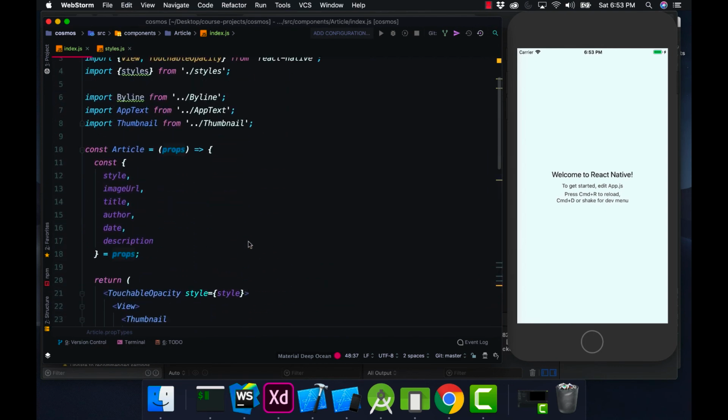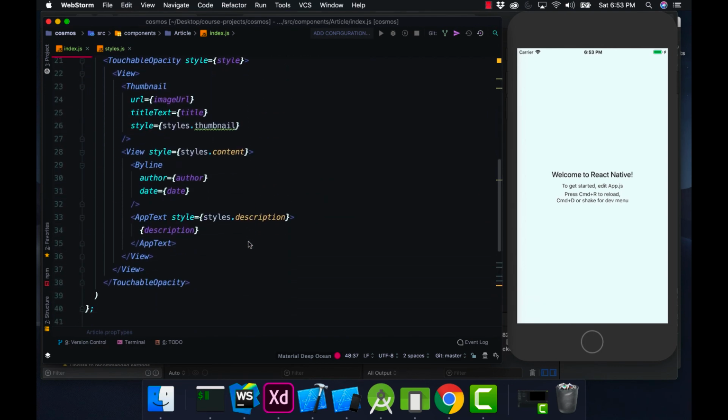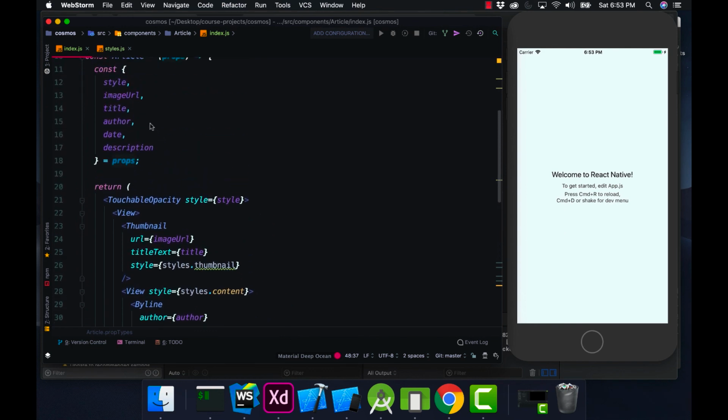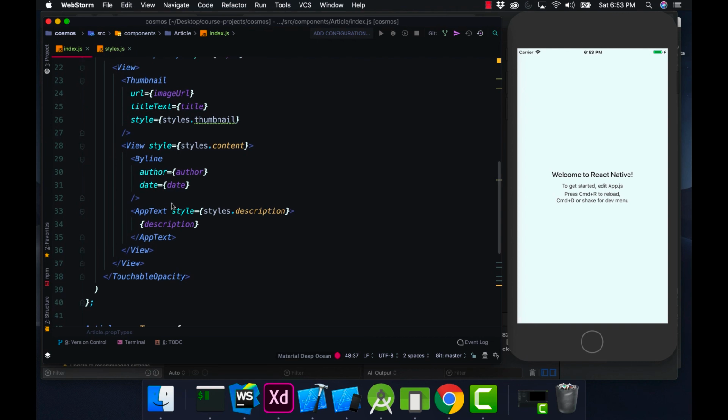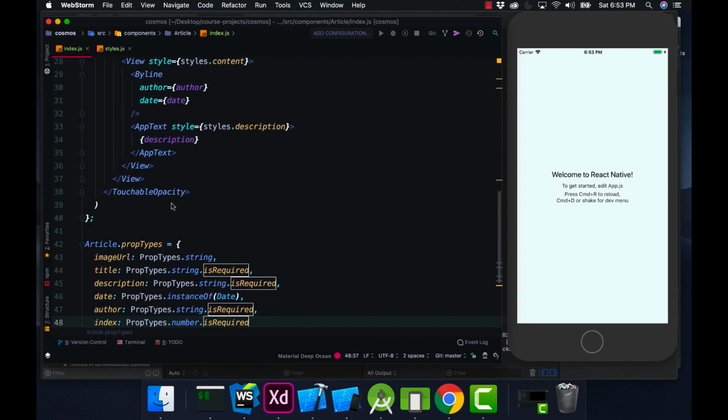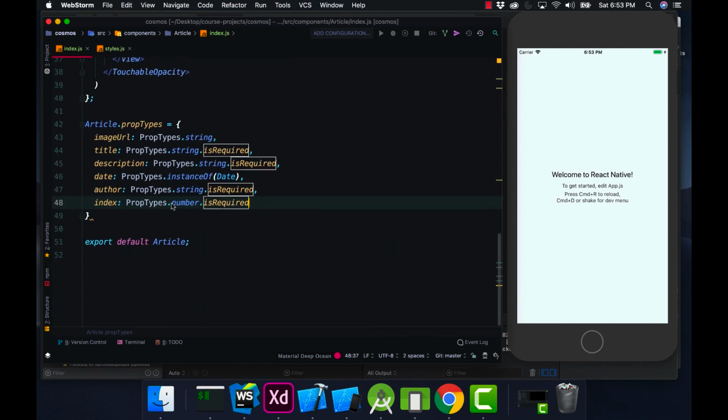Now, as you can see, we don't have our index prop used anywhere on the screen. And that's because when we grab our data that we created, we're actually grabbing multiple articles. And each article, when it's mapped out, it has an index. And for JavaScript, when you're actually using any kind of data, any kind of list, you have to give it an index, a number. So that's why we have our index prop.